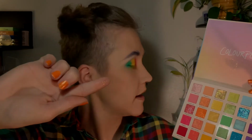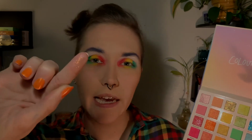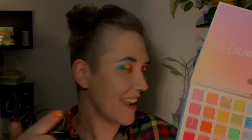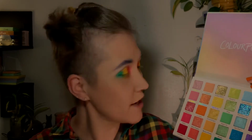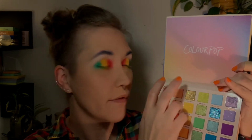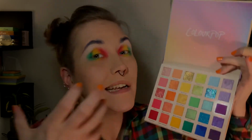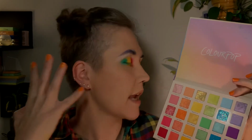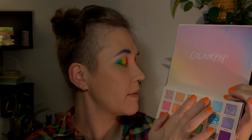The thing about the glitter gels is they are, again, not really pigmented. So this might work because it has a really bright color, but I don't think that's right. I don't think I want the orange for this. I think I'm gonna go straight into Lucky Charm, which is the glitter in the yellow row, but it has quite a bit of green hints to it, which I kind of like. And then Kaleidoscope is, again, not a lot of blue in this look, but I do want to pick up some of that just to use at the tips of my brow as kind of an accent. So the only glitter I'm actually using for the eyes is going to be Lucky Charm, which I hope isn't disappointing for my sweet Claire Bear.